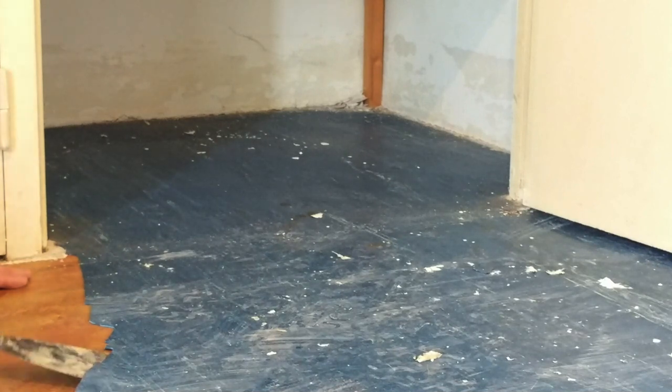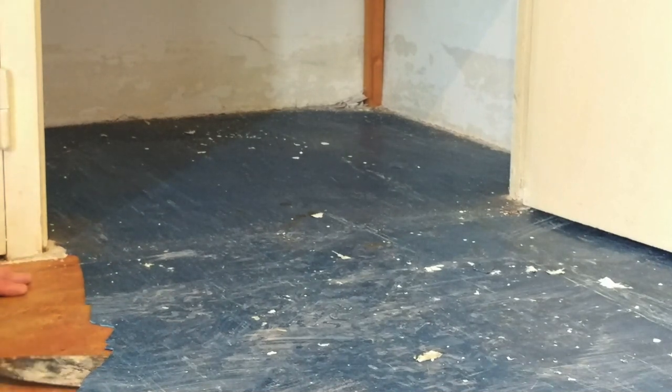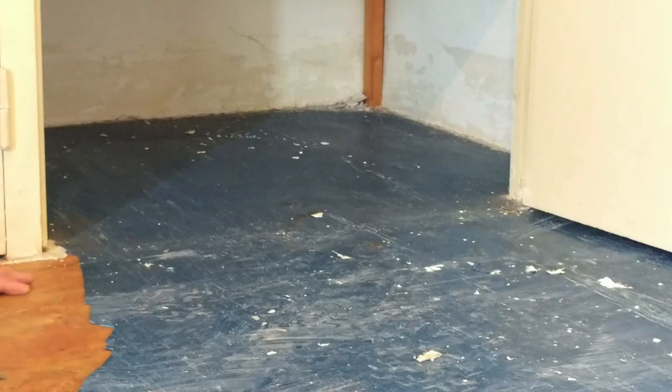But yeah, there's something up with these, hopefully with just this floor. It may be this glue or something that has a real strong smell to it. Considering this must have been done in the 60s, with this pattern, maybe the 70s, it's quite weird that they would have been able to keep it all this time. Anyways, we'll continue on.